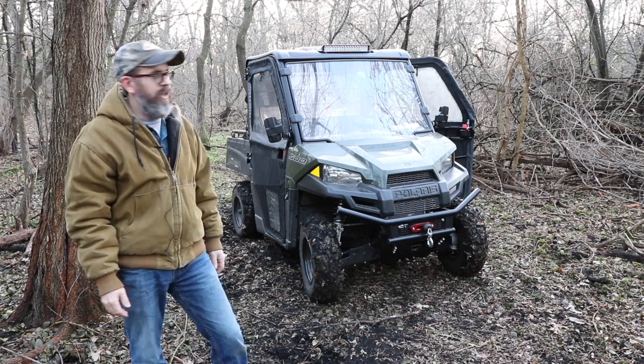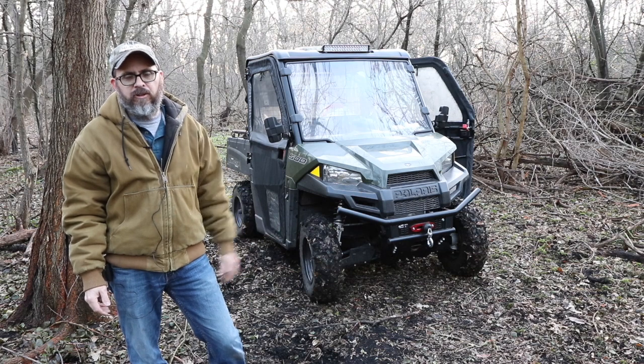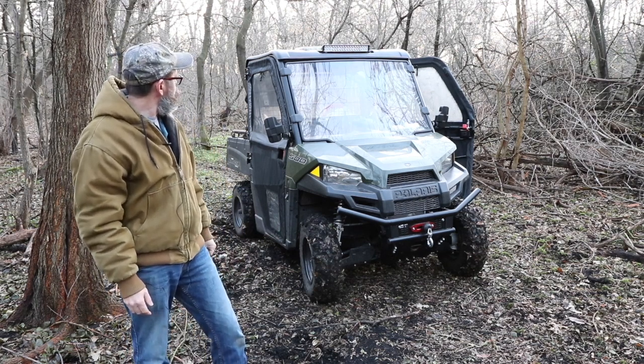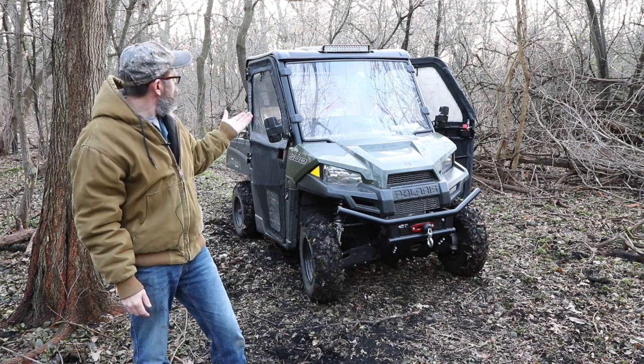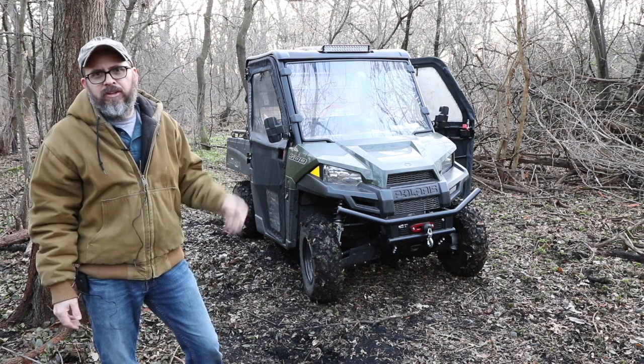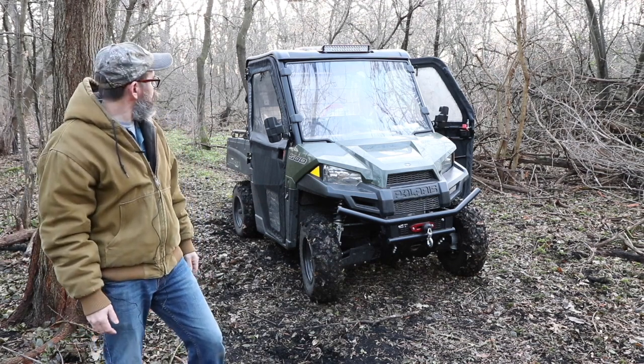There's not a whole lot that can go wrong. They don't draw a lot of power. A little goes a lot with these light bars. I would have actually got a smaller one, but it works pretty good. The only negative, and I don't know if you can see it in the video, there's a tree branch sticking out of my light, right? You're going to snag a couple more things on the roof, but that's really the only negative. And you've got to watch and be a little bit more careful.